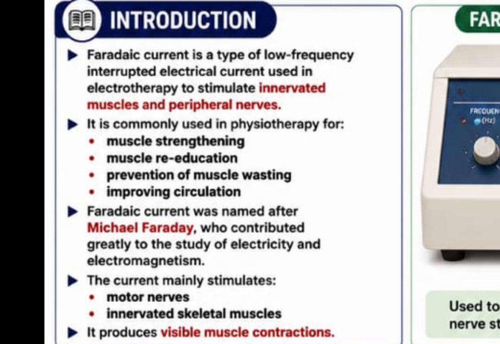So a patient that is all just in bed, maybe coming from an SCI, which is a spinal cord injury, or any underlying MSK condition where you have stayed bed immobilized, there will be muscle wasting. So what Faradic current does is to increase more motor units, recruit many motor units in order to increase contraction, so reducing muscle wasting.